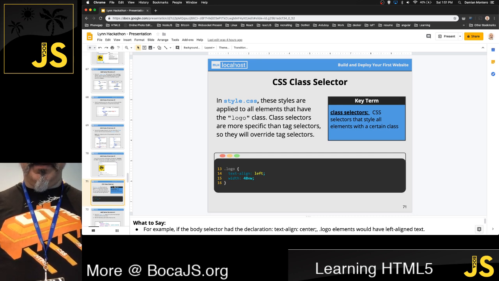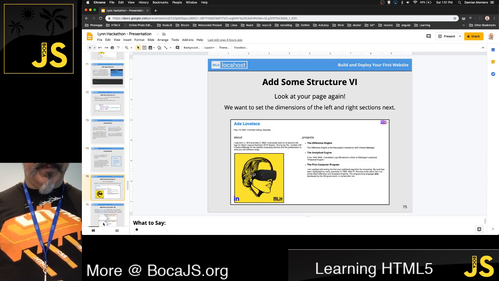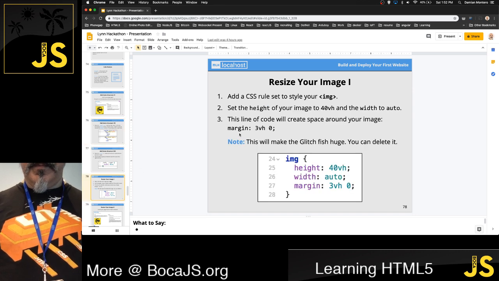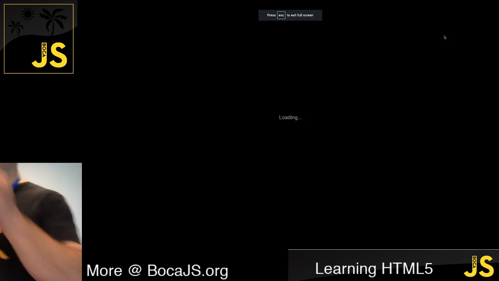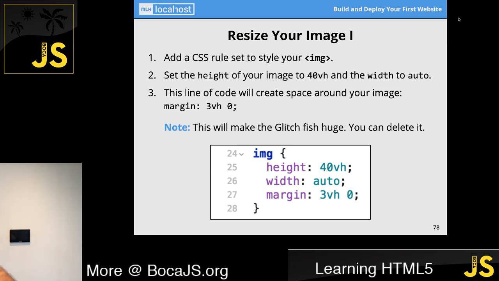Have you guys done that? Once you've done the left and the right, do this and the image. Once you do this, the image will shrink.